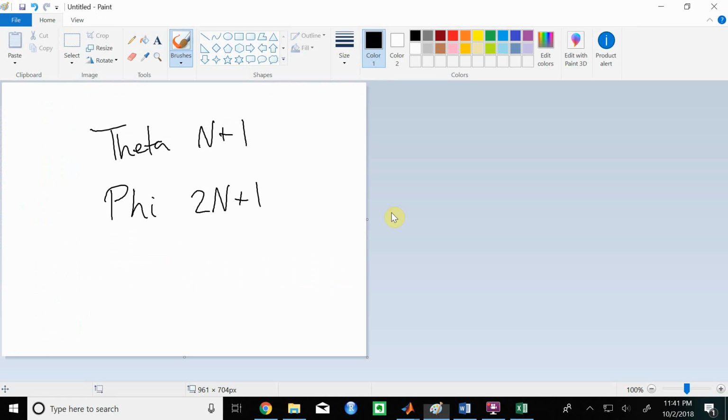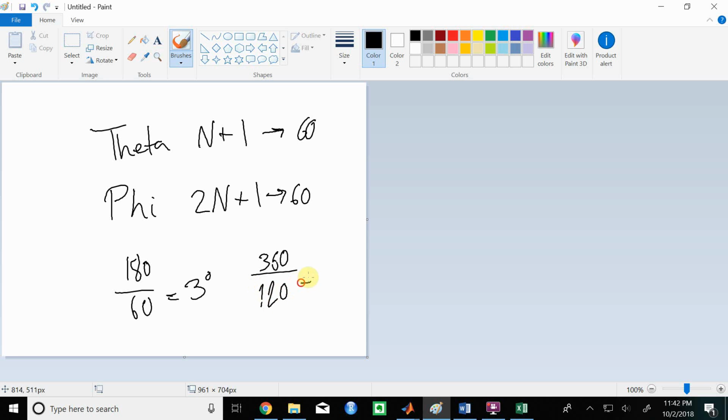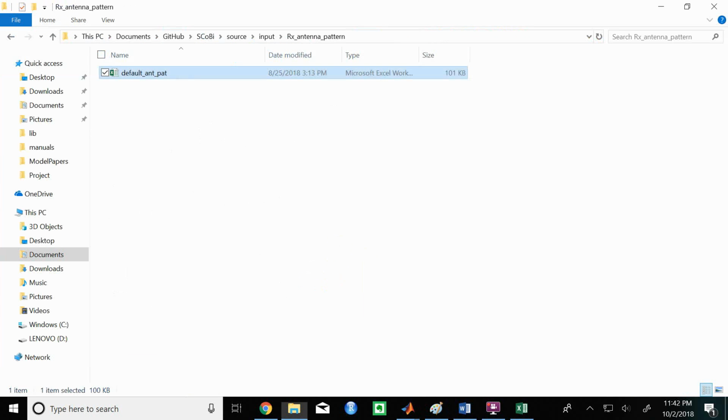So considering that we have 61 values here, that shows that n is 60, and by taking that and dividing the number of theta values, which is generally 180 degrees, over 60, that shows that we have 3 degrees of resolution for our antenna radiation pattern here. And same goes for our phi, which would be 360 over 2n, which would be 120, which again shows that we have 3 degrees of resolution here.